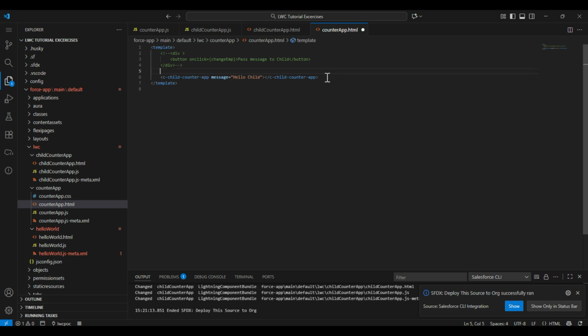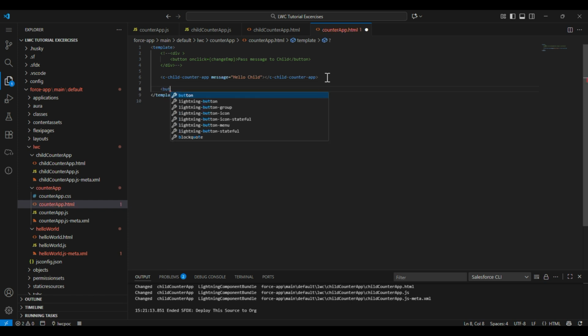I will use a button with onclick and call the handler method, pass message to child.